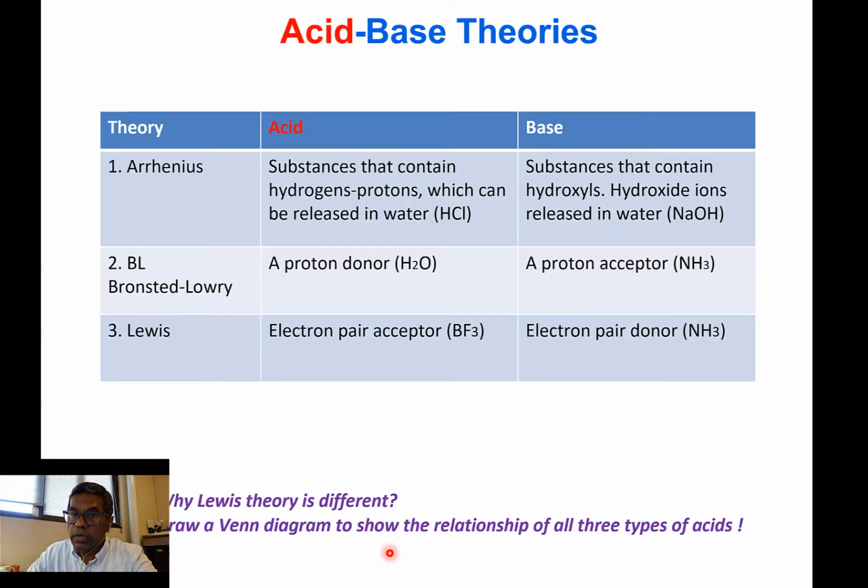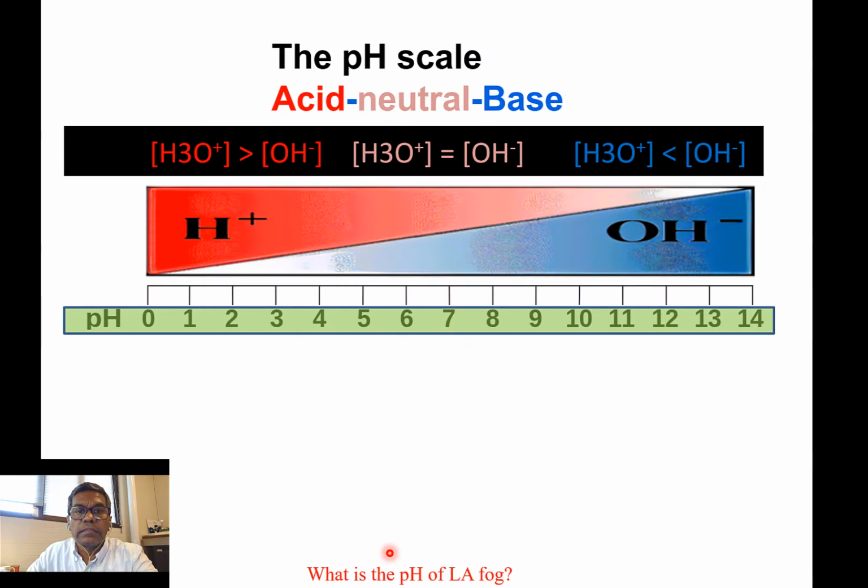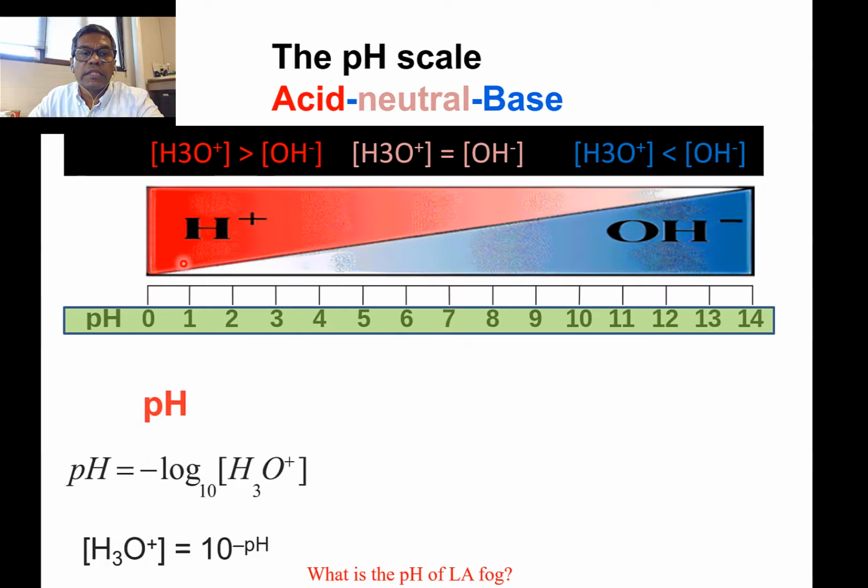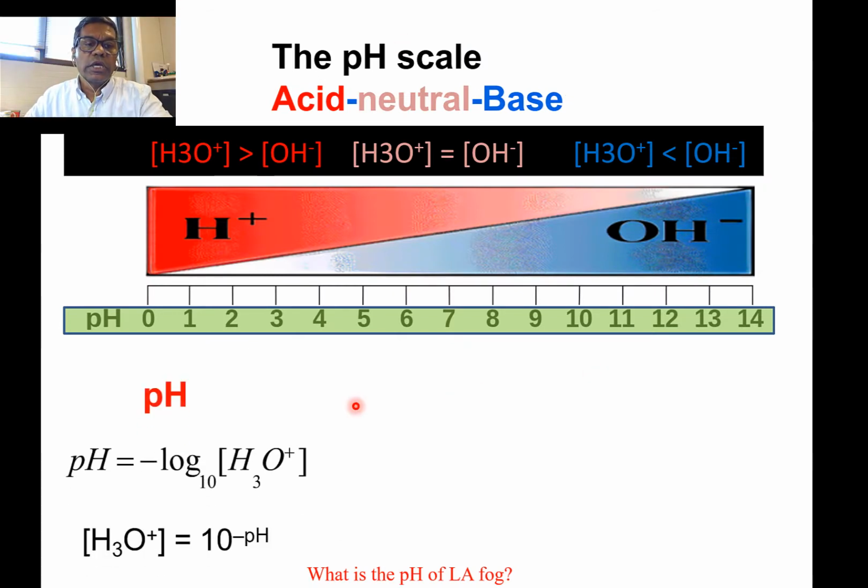So we're going to skip this one. Yes, we want to be familiar with this scale here. Look at this one. In the pH 0 to 1 area, there are a lot of protons, which means acidic, but a trace amount of hydroxide. Go to 13 to 14 on the pH scale, and there is a lot of hydroxide and a trace amount of proton, right? And in the center, at 7, there are equal amounts, just like when the water is split, you have the same number of hydronium and hydroxide, right?